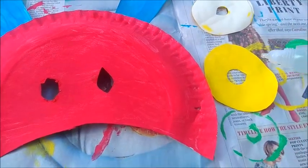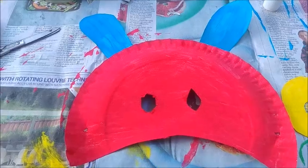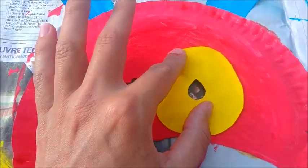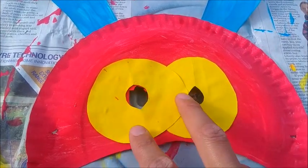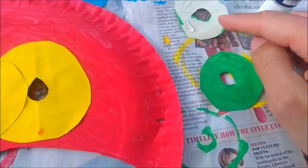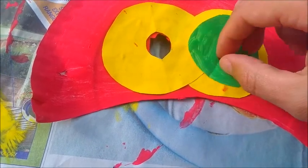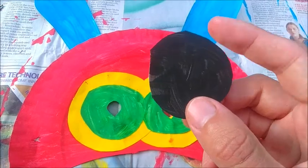Next, we're going to glue the big yellow parts of the eyes, and we will stick the big yellow parts directly on to our caterpillar face, lining up the hole with the hole of the face. You'll then stick the other big yellow part of the other eye onto the face too. Next, we will glue and stick the small green parts of the eye on top of the yellow parts, making sure it lines up with the hole. And finally, once we have the eye stuck down, we will stick down the black nose or mouth.